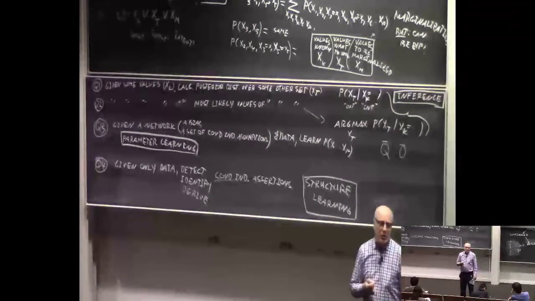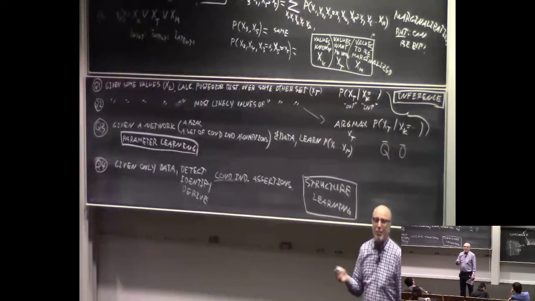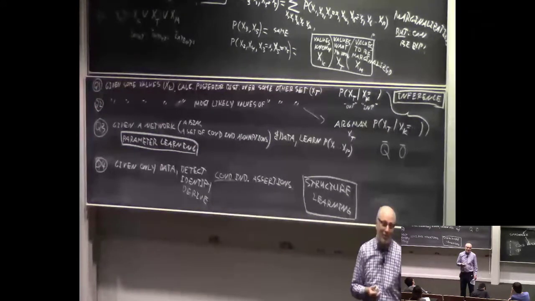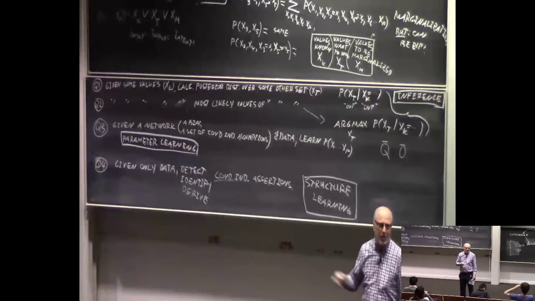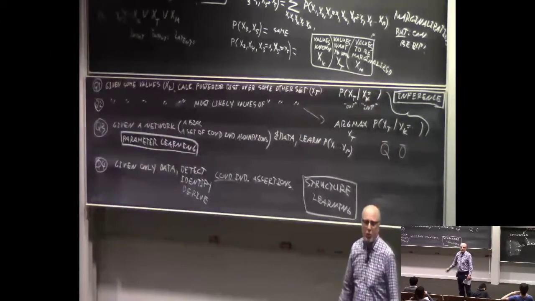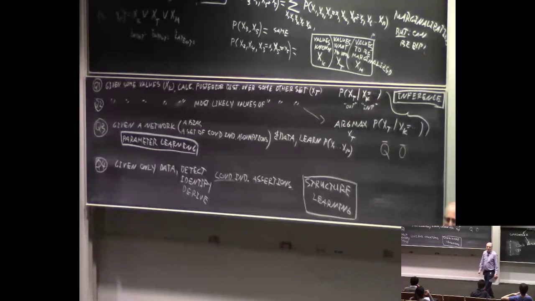But we don't start from scratch. The way we do structure learning is by making some assumptions, some prior over biases, and that becomes our new soft bias. But it's much harder. It requires a lot more data. We'll get to it when we talk about the specifics of each of these. For now, I just wanted you to have the terminology. We have inference, parameter learning, and structure learning.